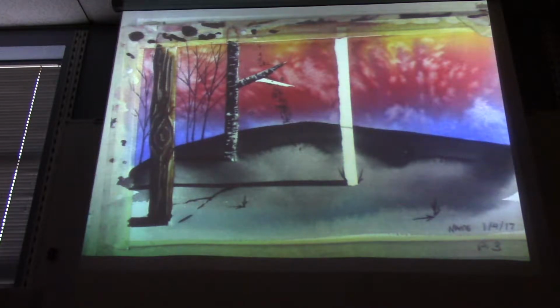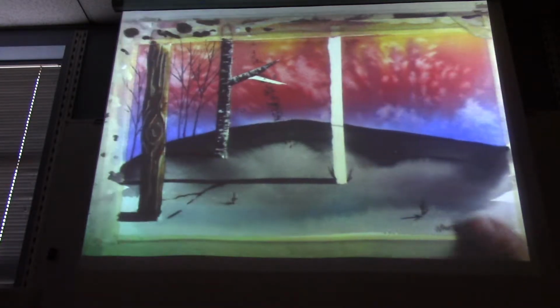But before you even start thinking about those colors, you need to know that not all colors get along well with each other. So the best way to think about that is to revisit a color wheel. So if I take this, I'm going to show you a color wheel here real quick.